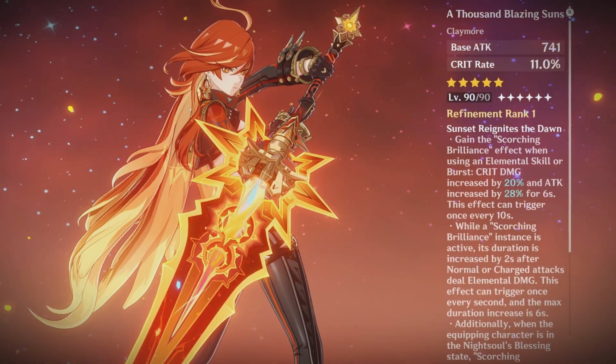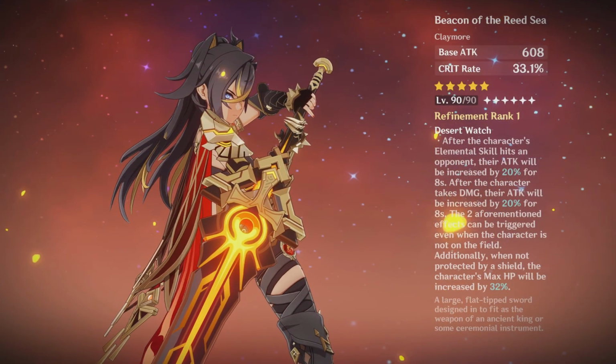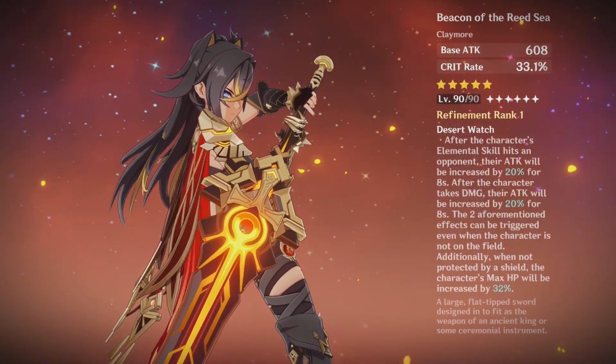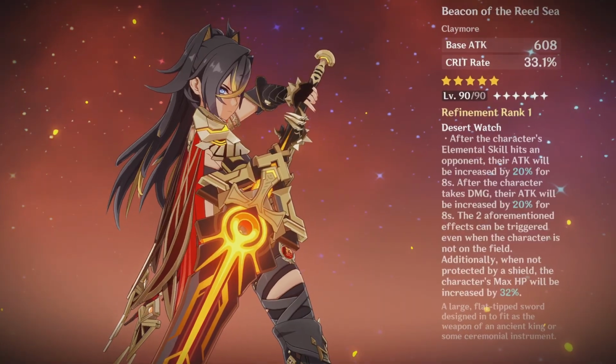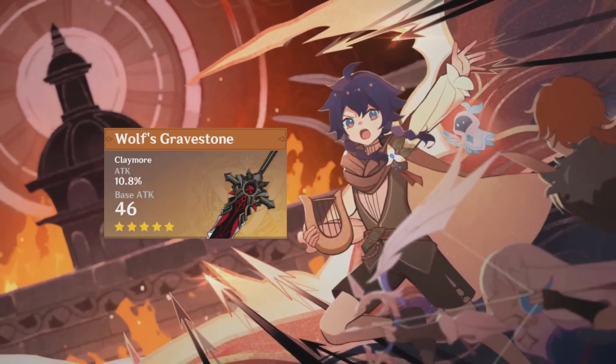Behind the Blazing Suns are the old but reliable Redhorn Stonethresher and the Beacon of the Reed Sea. The performance of these two were actually very similar, so I'm grouping them together, and of them, you should use whichever of the crit stats you need the most. Then comes the classic Wolf's Gravestone, followed by the Unforged.